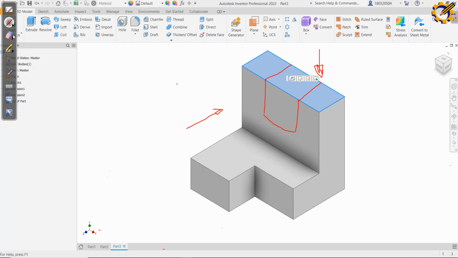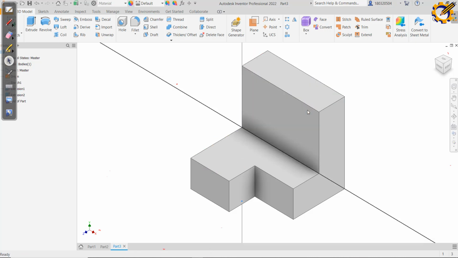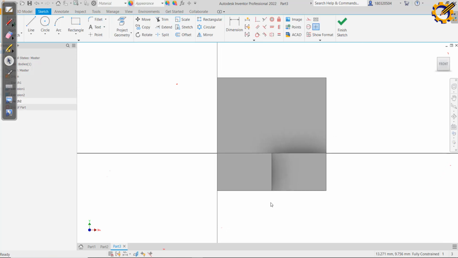Okay, let us generate it on the front. So I'm just going to click on that front surface right here, like this. Clicking on this front surface, then creating a sketch. Then I'm going to pick a rectangle. Just pick a rectangle. That's 10 over 10. So I'm clicking 10, tab, and 10. I click the tab key.